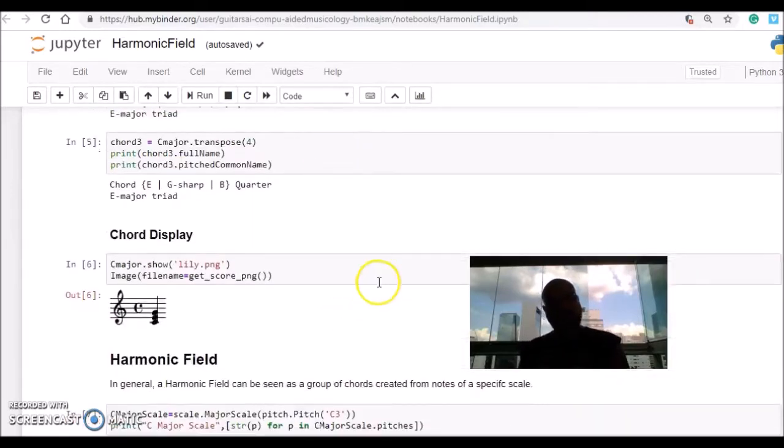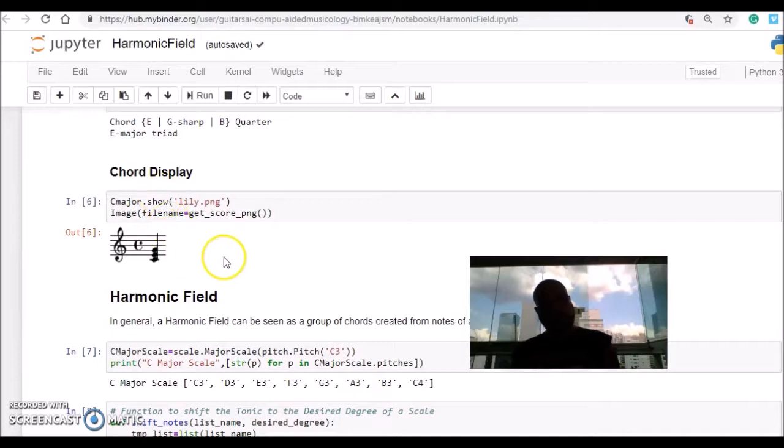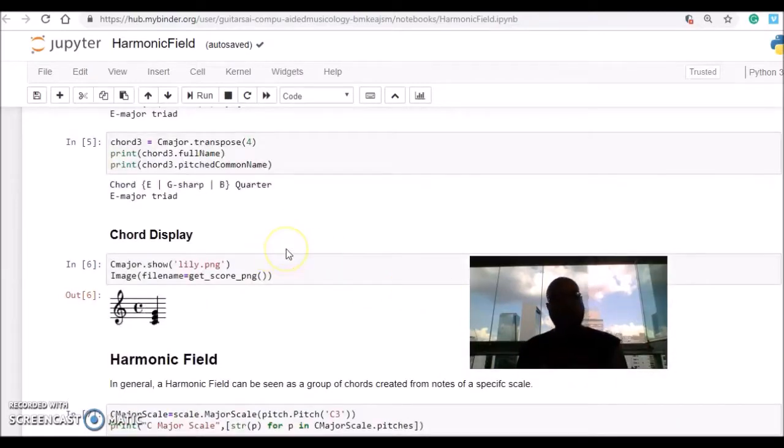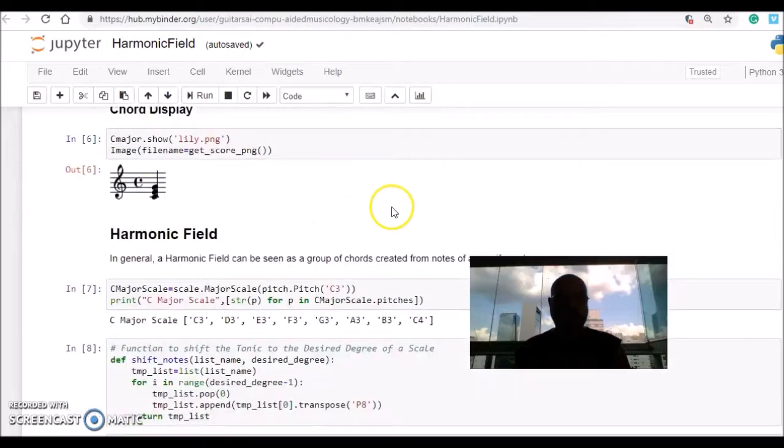As we've done with notes, we can also display a chord by calling the show method. I'm running this remotely, so I'm using LilyPond. And there's this small hack that I already explained in previous tutorials to display this nice score.